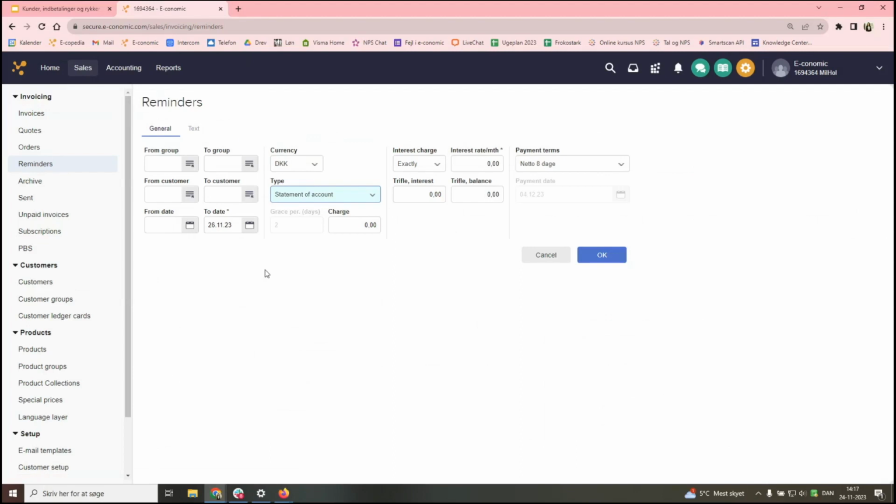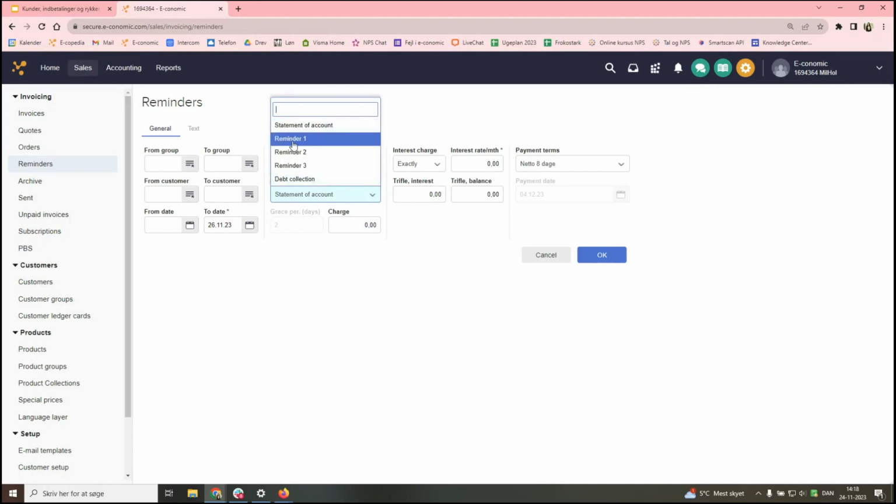This is because a statement of accounts sent through the reminder module has a payment term, which means you cannot send reminder 1, 2, or 3 to the customer until the due date on the statement of account has passed. Additionally, a statement of accounts sent through the reminder module will not show all transactions on the customer account, but only the open entries, which can give a distorted picture of the accounting history. If you are in doubt about which option to choose, always feel free to reach out to the support and we'll guide you to the best possible for you.